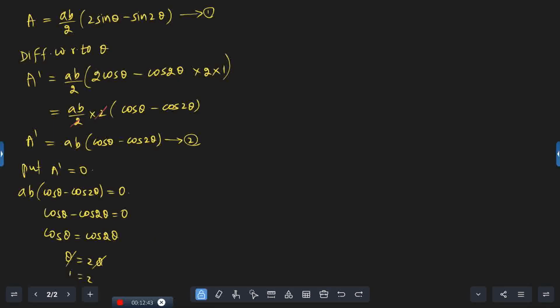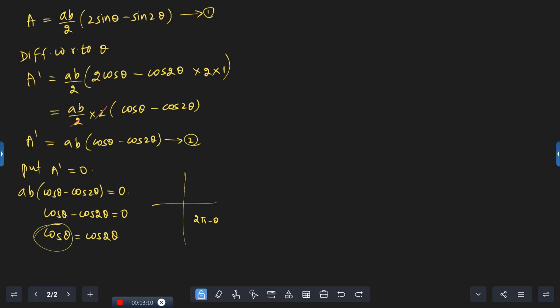Have you noticed? Don't write here. So 1 equal to what? Impossible. Then you should not cancel. Then what is the other way? The meaning should not change, but you have to find theta. What is the other way? Where is cos theta positive? In the fourth quadrant. Fourth quadrant, how will it be? 2 pi minus theta. Am I right? 2 pi minus theta.